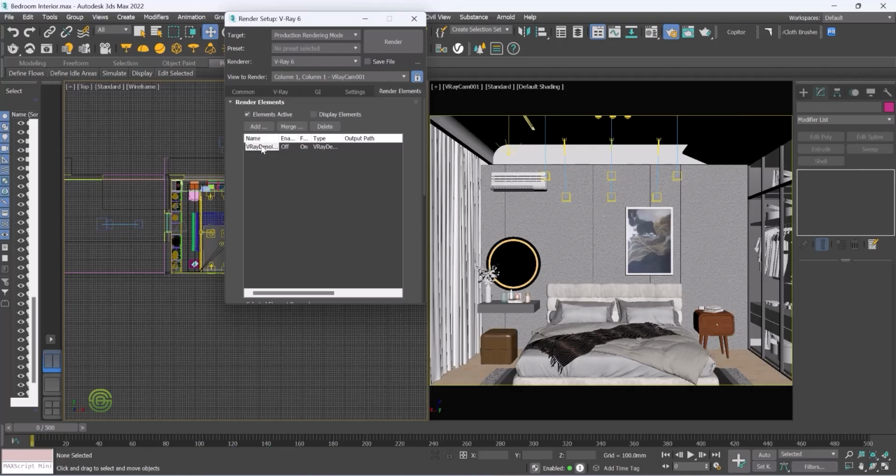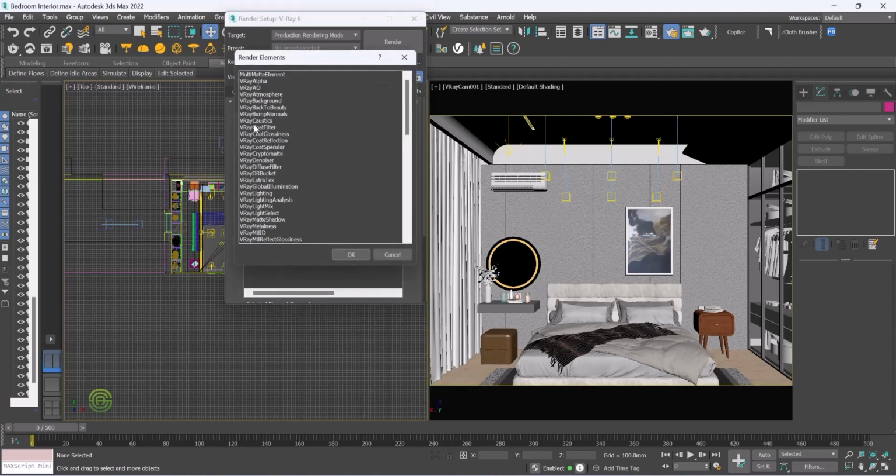So the first layer is this one. Select this and let's delete this. Now, from the start, click on render element. For high quality render, just click on add layers. And here we have to select around 10 to 11 additional layers.